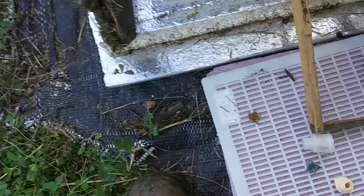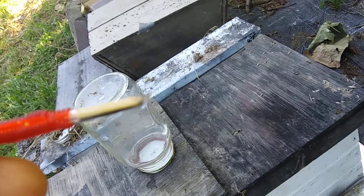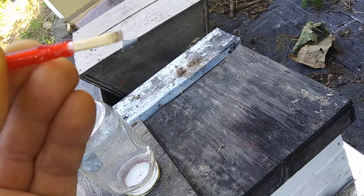So this is your grafting tool. Here's the tongue, this is the plunger. I use the bamboo — the plastic ones suck. Tongues fall out, the plungers fall out — they're garbage. It's hard to find these bamboo ones. If you've got a hundred of them, let me know, I'd buy some.